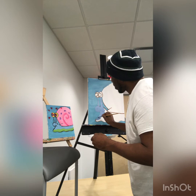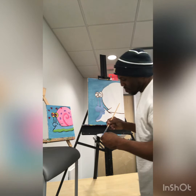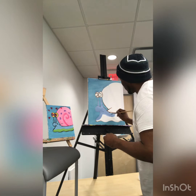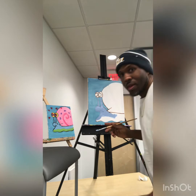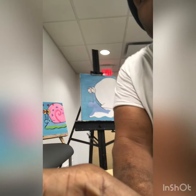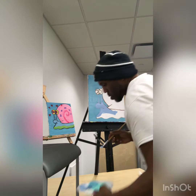Okay. Can y'all see? Am I in the way? No, I'm not in the way. Y'all can see. It almost looks the same color as the background from y'all's view, but it's not. I'll show you. It's two different colors. See? The blue. Use blue. Background's that aqua with a little blue in it. All right. So keep going with Gary. That light blue.